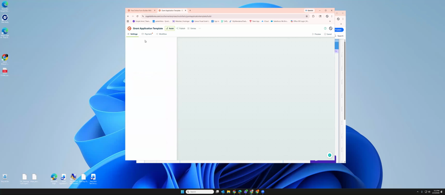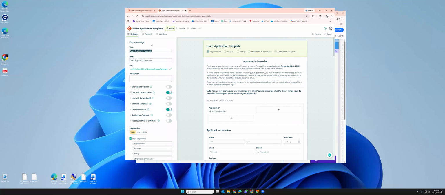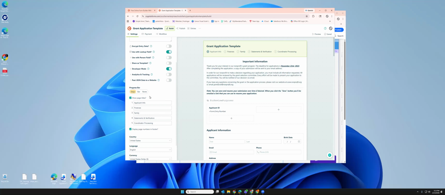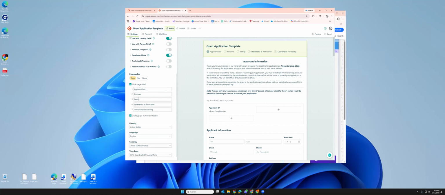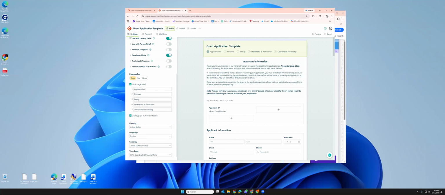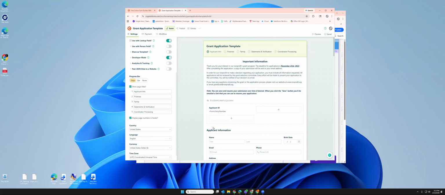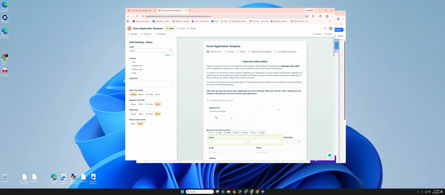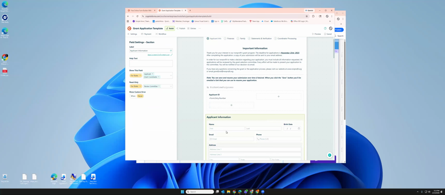Once you do that, you're going to see that this grant form comes up here on the screen. You have some fields here on the left-hand side: application info, finances. These are your page titles. As you can see, as I'm clicking on these fields.